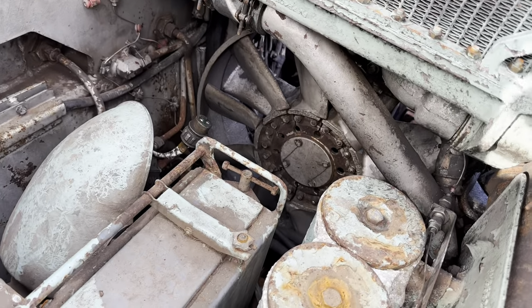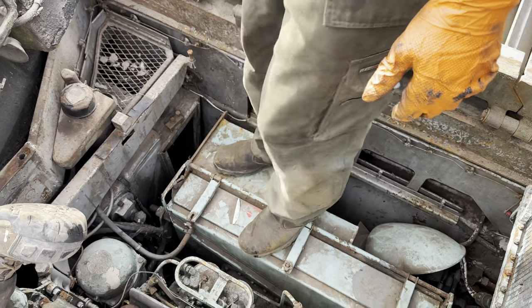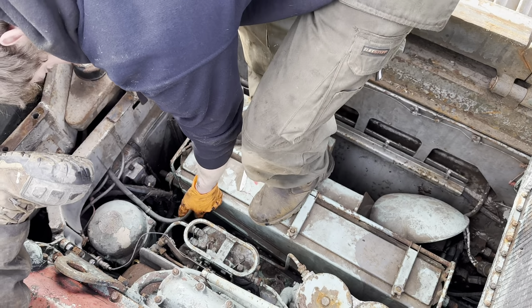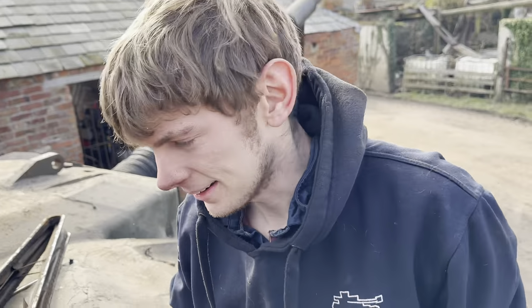It's a 9/16, so there's four bolts that hold the air cleaner in, which I've now unbolted. But then there's a little vacuum hose here that I'm going to disconnect. Now, if you lift it out, easy as that.